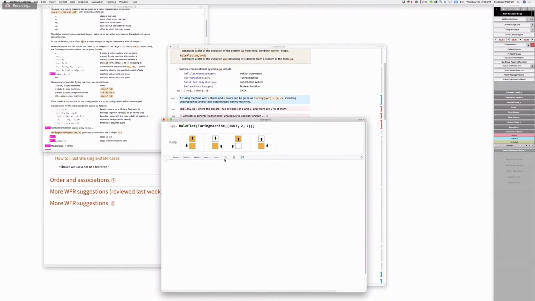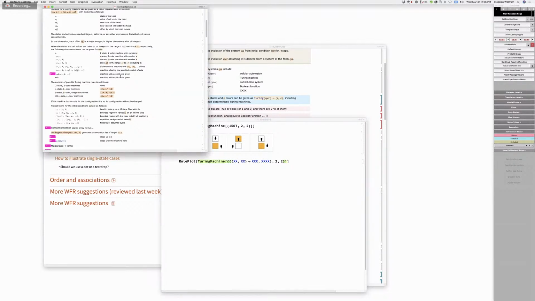Okay, now what we're proposing is that in here we be able to give the whole rule, blah blah blah, arrow blah blah blah, etc., and then this would give the, right. I think the correct thing is machine with explicit rule given.